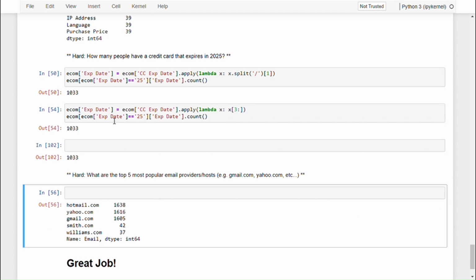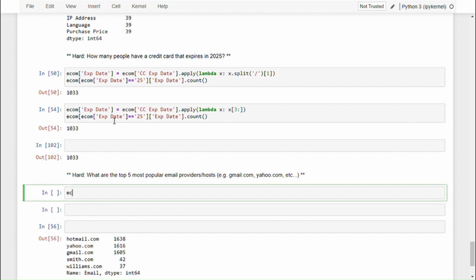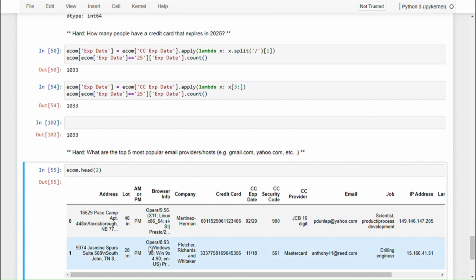Now for the last question, we have to figure out what are the top 5 most common, most popular email providers, as for example gmail.com, yahoo.com, etc. So we have all the email addresses here in this email column. We have to split it at the rate and then take the email provider.